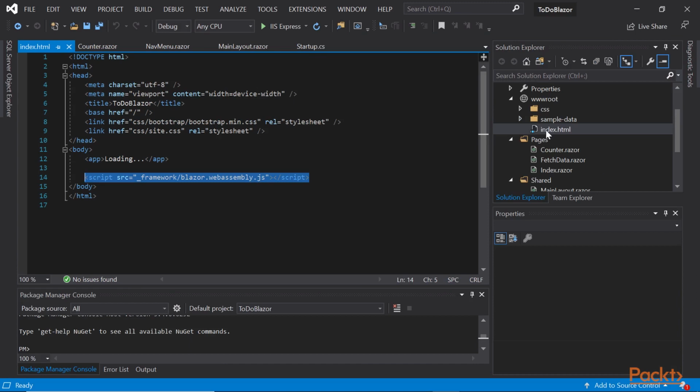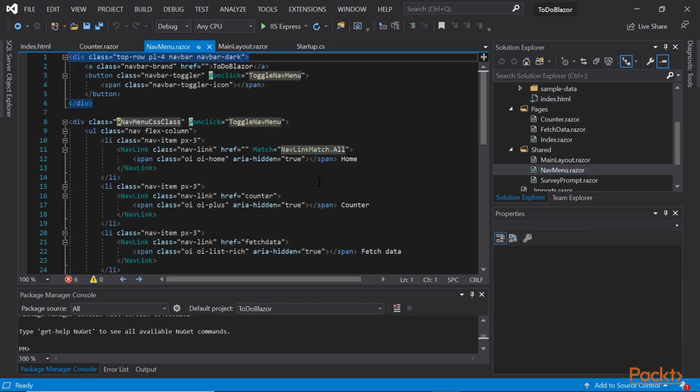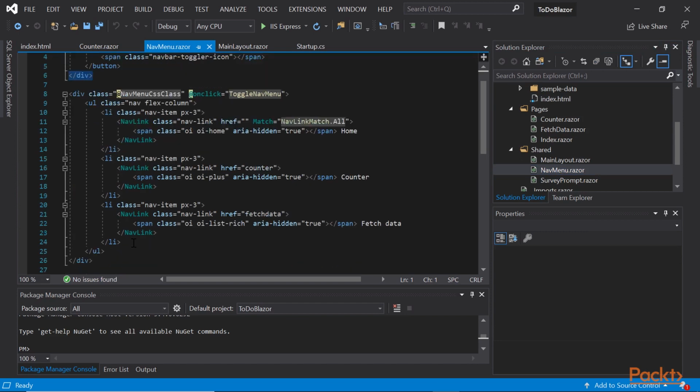So you understand that Razor pages are important for Blazor. Most pages here are constructed as Razor pages. And this is an example of the navigation menu. It's a Razor page, but it's mostly HTML. It doesn't have that much code logic.